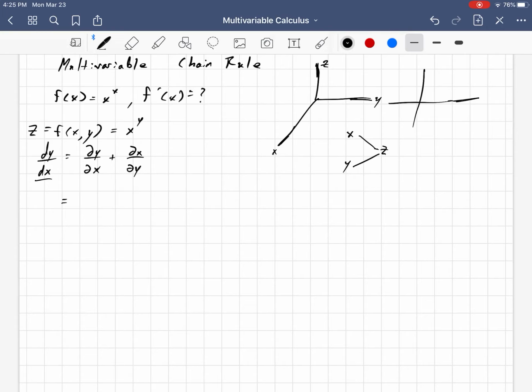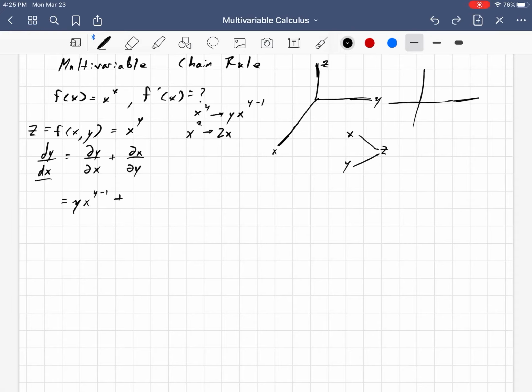Maybe you're not comfortable with this at the beginning. So maybe you could say, well, y is a constant. I'll pick it to be like 2 or something. And so if it's x squared, it goes to 2x when we take its derivative. And in general, if it's x to the y, if y is a constant, then it just goes to y x to the y minus 1 by the power rule. So we can write that y x to the y minus 1.